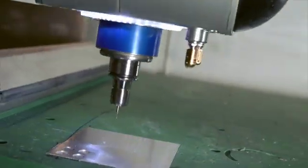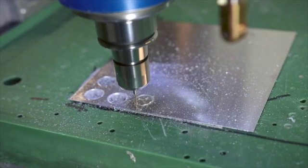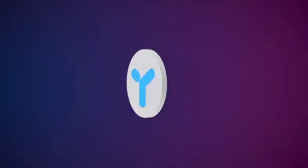However, I really wanted the white one, and so I've been talking with the guys over at FeelBelt, and they are definitely willing to work with me, and we're going to see what we can do about getting me a white FeelBelt. And when that one comes in, it may not be as much of an extensive review as this one, but we'll be sure to show it off to you guys. And we'll see if they do any little tweaks here and there to improve it a little, see if there's anything different about it. More likely, I don't really expect that much, but if they do surprise us, we'll be sure to share it with you here on the channel.